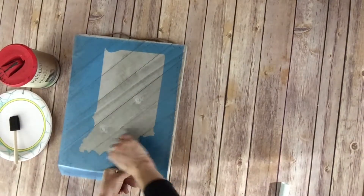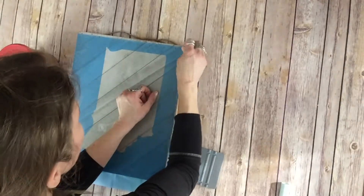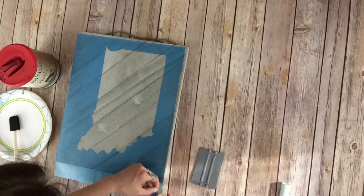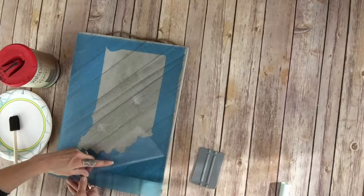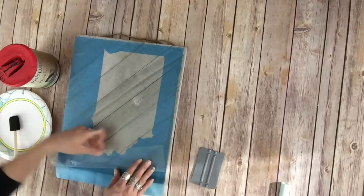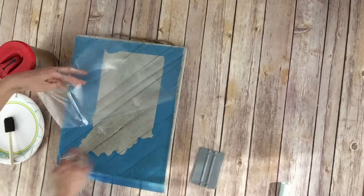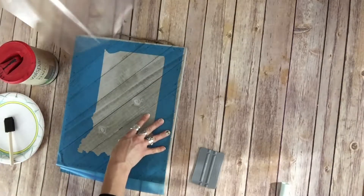You want a nice crisp edge, which is what vinyl stencils are great for. So you're going to seal that on, and when you feel like you have it on there good, you're going to go ahead and remove your transfer tape. I like to work with my transfer tape at an angle. When there's a lot of small pieces of vinyl, sometimes they pull off with the transfer tape, so if you work at an angle, I find it a lot easier for the stencil to stick to the board — it doesn't try to come off as much. So I always pull it off at an angle, and that's going to expose your board and your stencil.